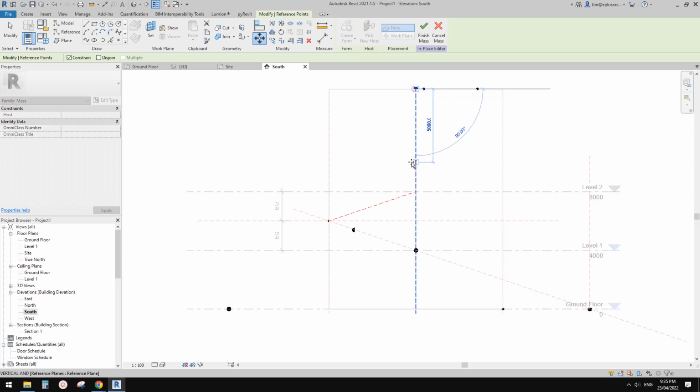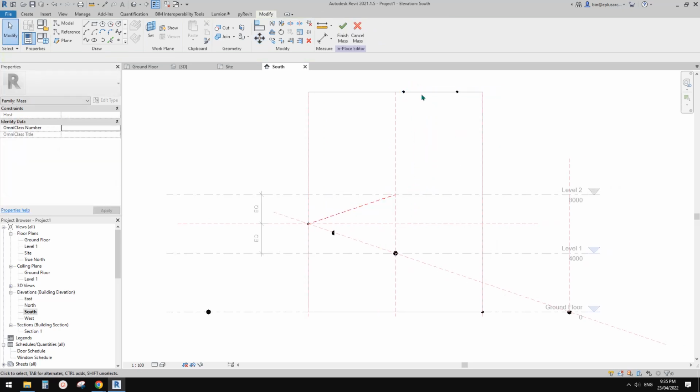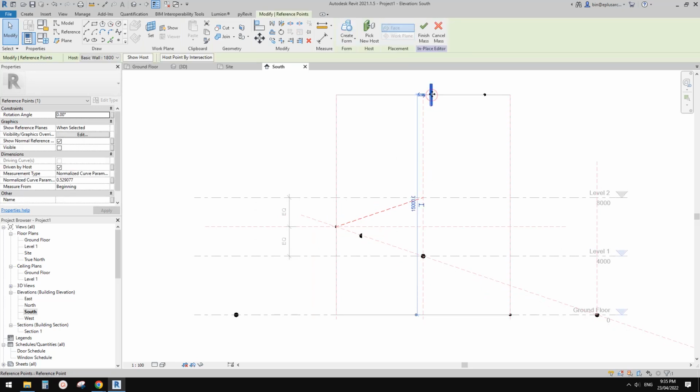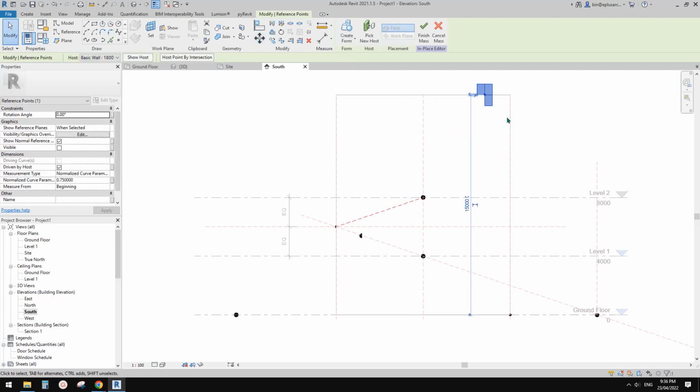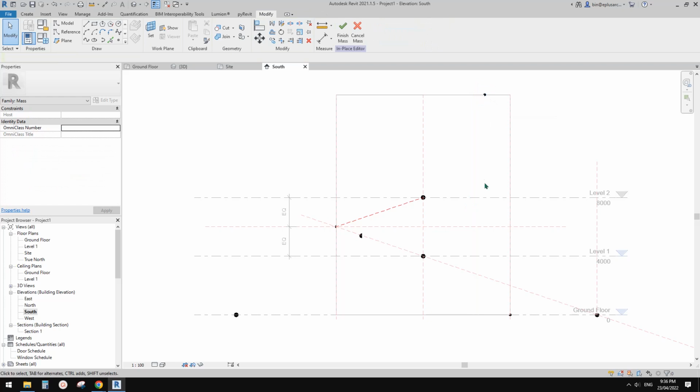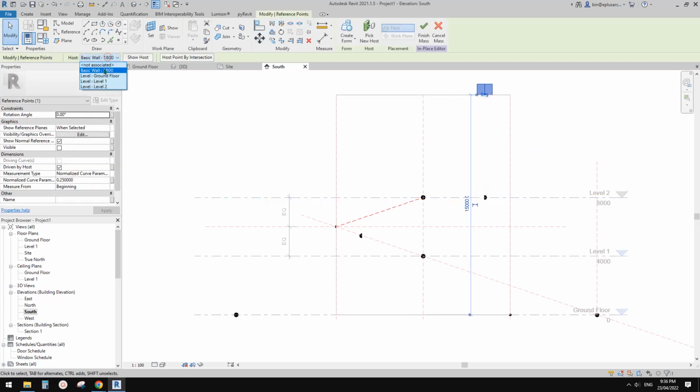MV to here. This one is the one in the front, so it will be the same on level 2. First drag this to here and move it down to here. This one is here in the front, and there's another one in the back, the same.